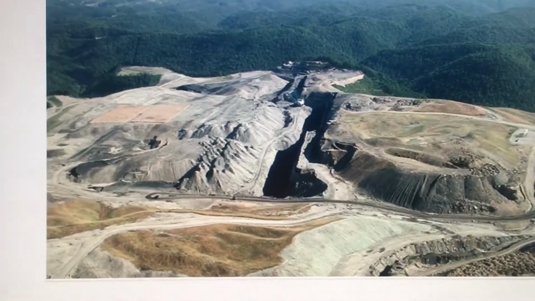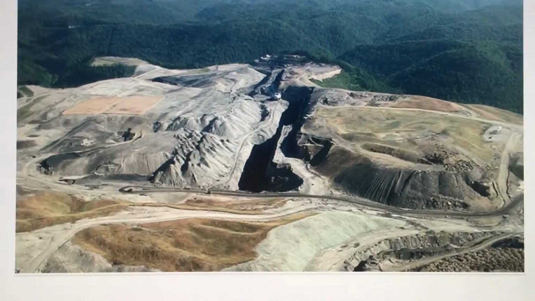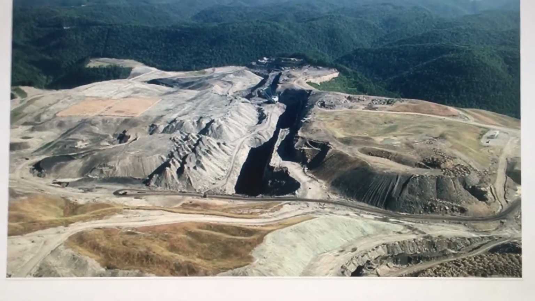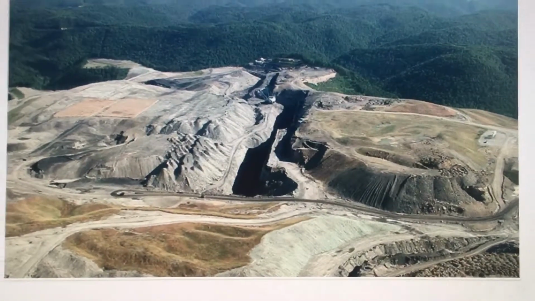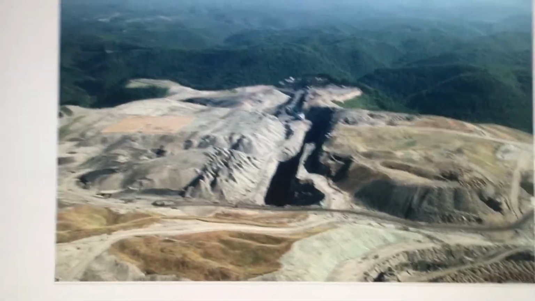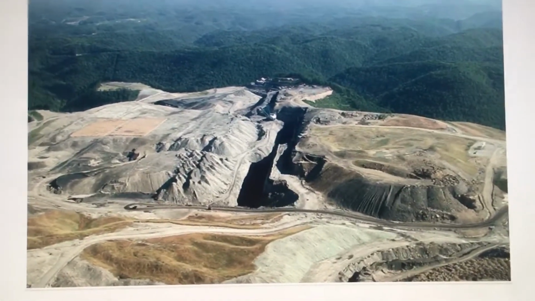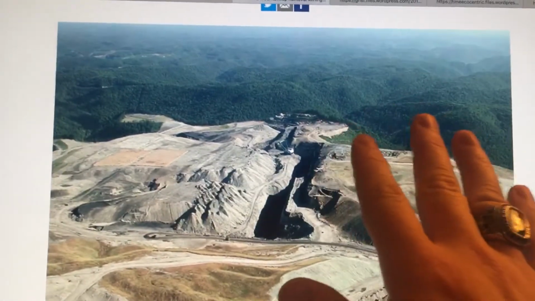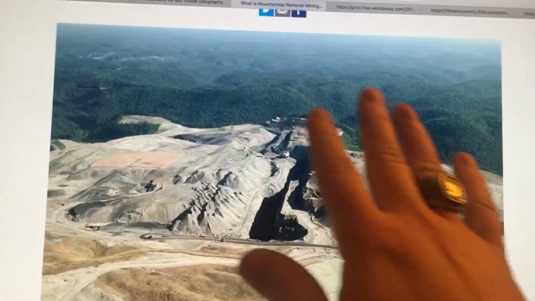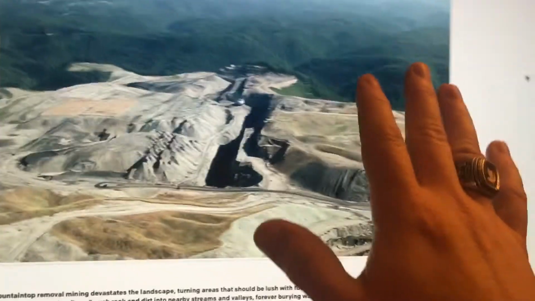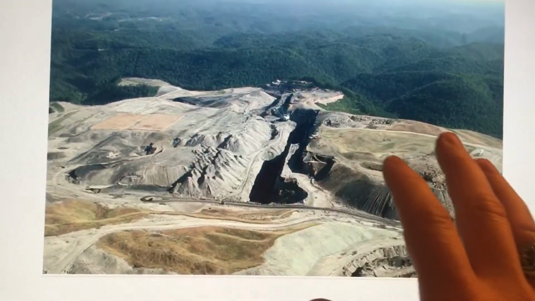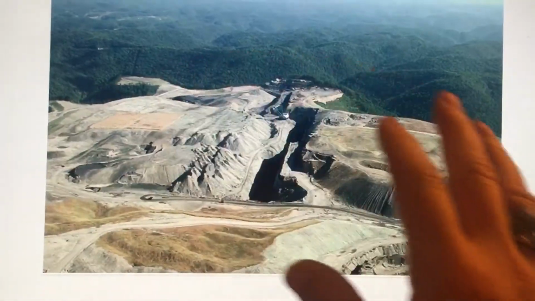So today I'm going to explain to you guys mountaintop removal, and this kind of goes hand in hand with the other PowerPoint we talked about, deforestation, because mountaintop removal is literally removing the tops of mountains. If you see in this picture, you've got all these mountains and hills completely covered in forest. Then you have this area here where a company has started a mine.